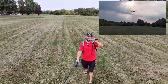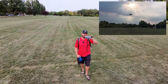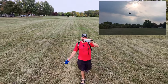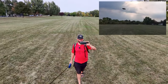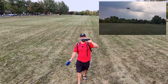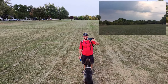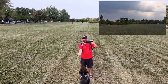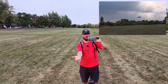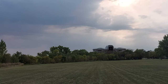And this is the far and high setting. It's not actually very far or high. I can't imagine what the close one is. Maybe there's another setting I haven't found yet. Anyways, I don't know how to get this thing back. Come. I guess I just hold out my hand, and it comes and lands back on my hand.